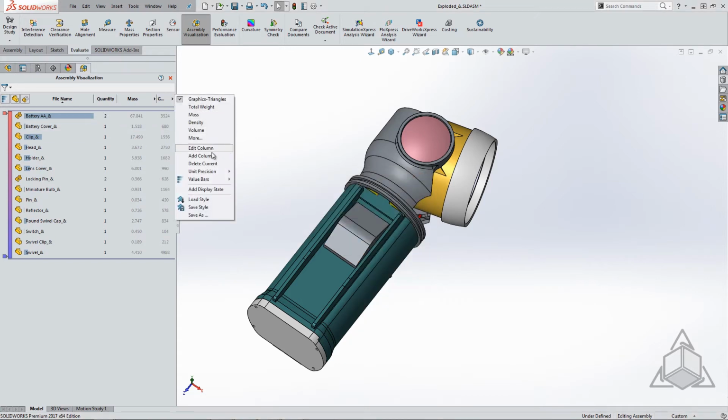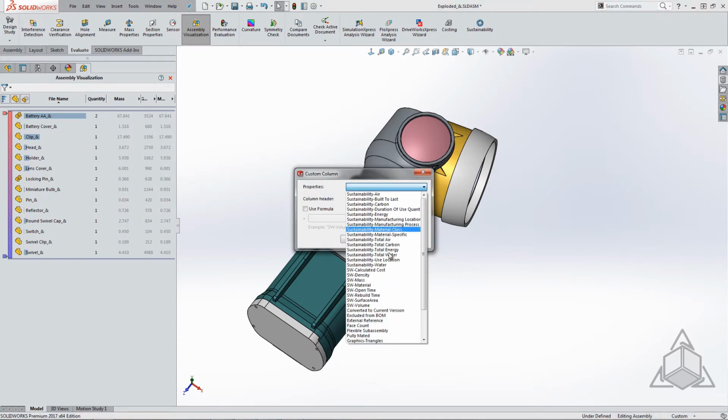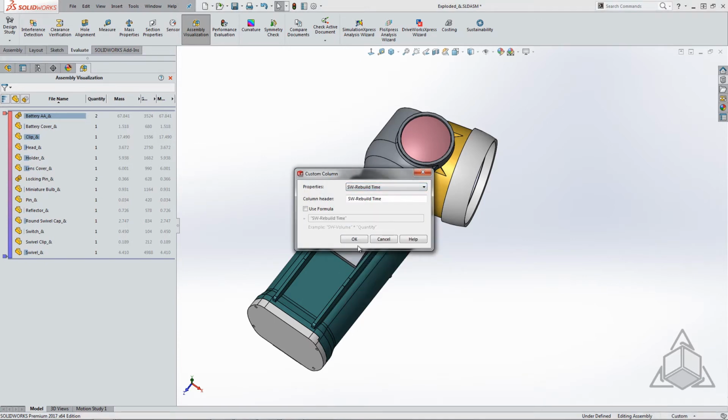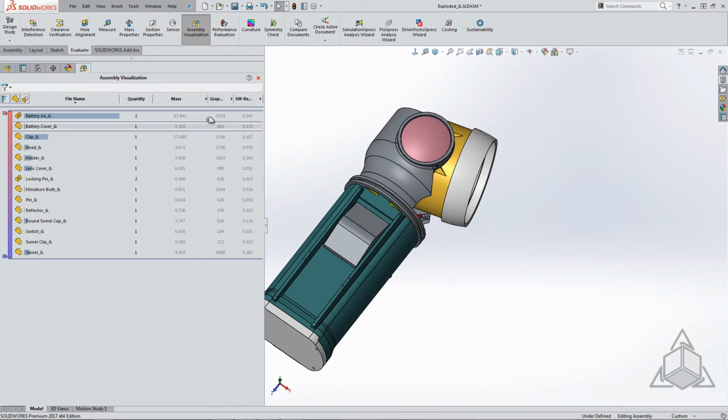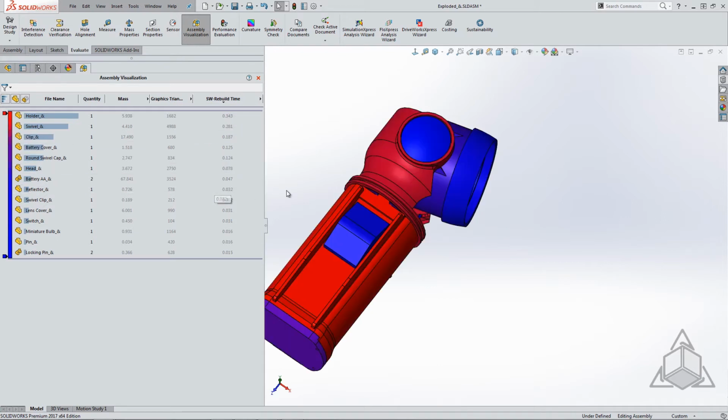Another one that I like to bring in is rebuild times. So that's another one that you can get in. Hopefully we've got right here, SOLIDWORKS rebuild times. So if I bring this over a little bit, and let me just adjust some of these columns so that it makes it a little bit easier to read here. So we've got our graphics triangles and our rebuild time. Now I can click on SOLIDWORKS rebuild time and it will give us the component that has the highest rebuild time. Now if I click over in the ability to toggle the colors, it'll start toggling.